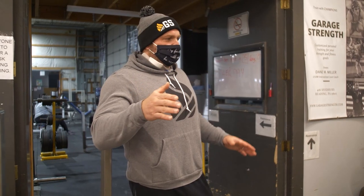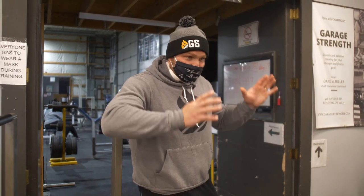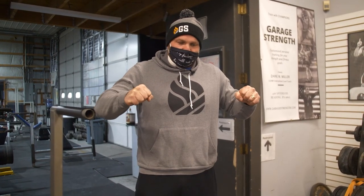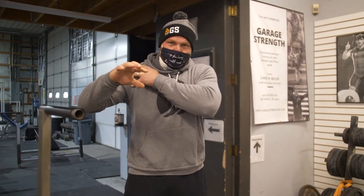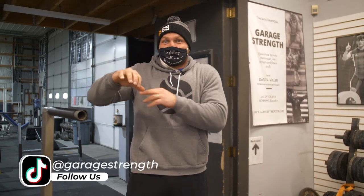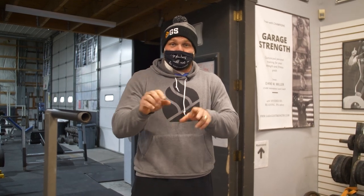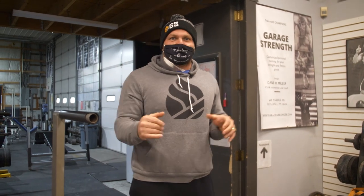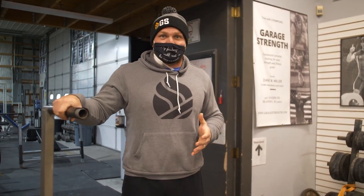So a couple key factors is that we've got to think about if we can build that bench to get bigger, let's utilize the actual bench press to get your bench press bigger. If we have somebody who tends to flare out, their shoulders are gonna be a little bit stronger because they're trying to transition a lot of that force to their shoulders, so they have weak triceps. If we have somebody who pinches here, they've got weaker shoulders and their triceps are actually gonna be stronger. So what we can do as a coach is say, let's just say hypothetically, Jan tends to flail his elbows out. Now we know that his triceps are a little bit weak. We already know his triceps are weak from some of the stuff we've done in the past on the dips.